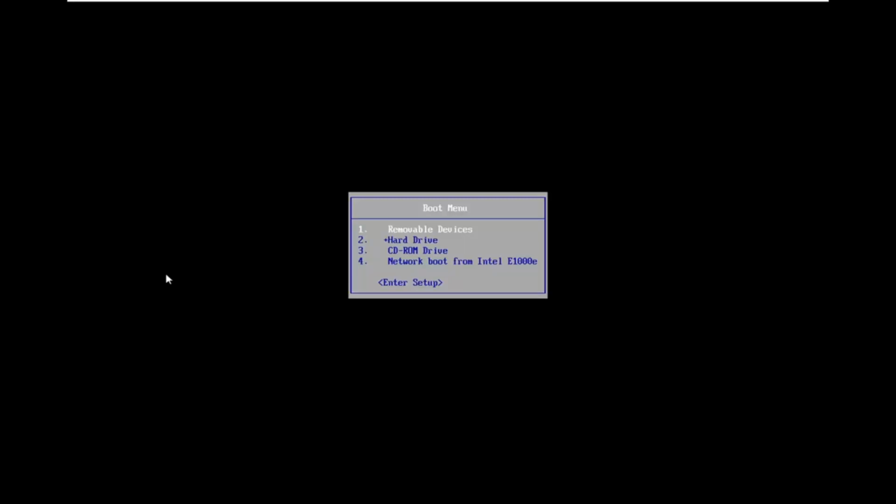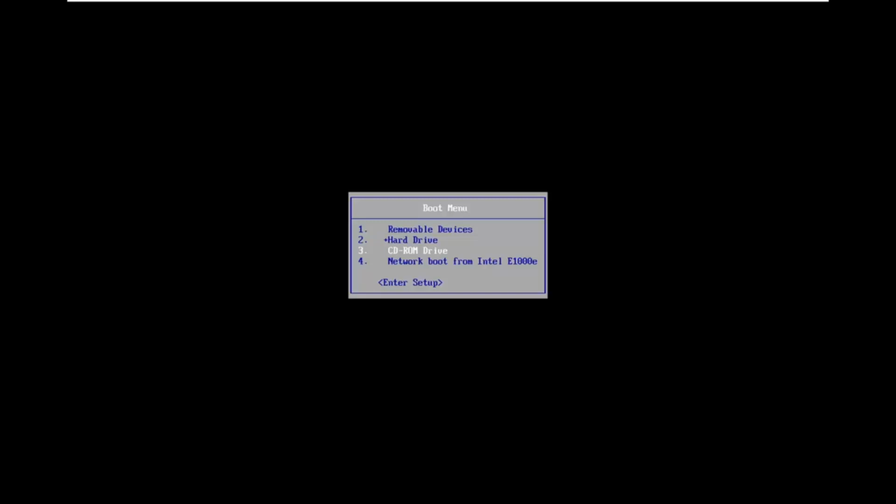But anyway, in the boot menu here, we're going to use our arrow keys and go down to CD-ROM drive. Even though it is a DVD, in my case it shows up as a CD-ROM, but it is in fact a DVD, and I've already inserted it into the optical drive on my computer. Again, you would do that before you boot up your computer, and then you would try and boot from it here. You have to have it all in your computer in order to boot from it, which I think makes sense. It's pretty intuitive.